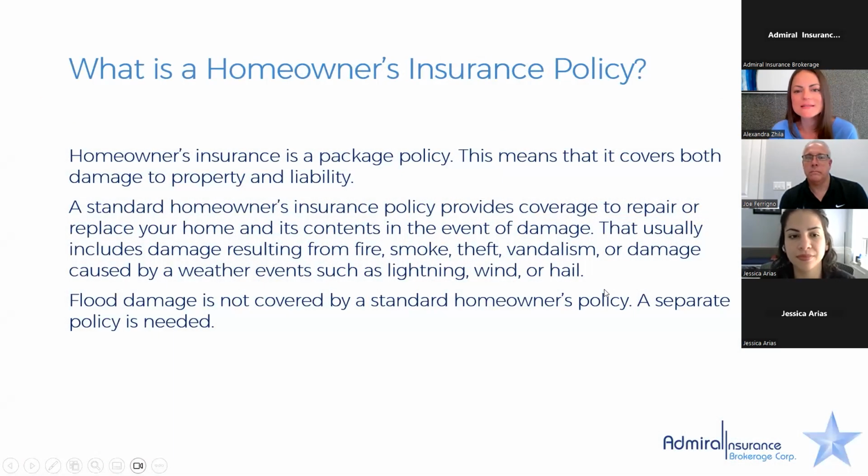A homeowner's policy is a package policy. This means that it covers both damage to property and liability. A standard homeowner's insurance policy provides coverage to repair and replace your home and its contents in the event of damage. This usually includes damage resulting from fire, theft, smoke, vandalism, or damage caused by weather events such as lightning, wind, or hail. Flood damage is not covered by a standard homeowner's insurance policy. A separate policy is needed, and we will talk about that more in depth.